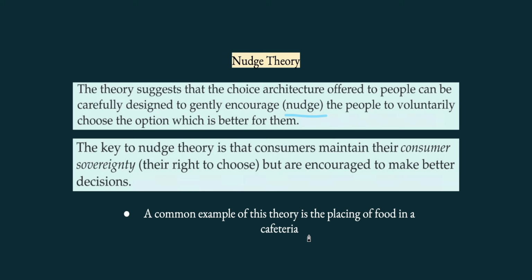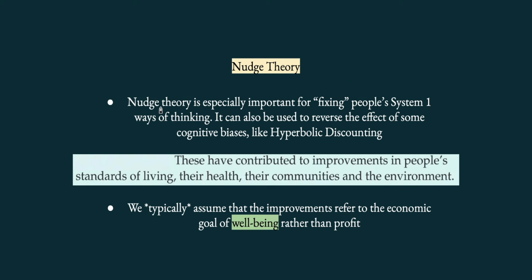And just in case you want another common example, is placing a food in a cafeteria. That's why in some places, if you walk into a cafeteria, the easiest to reach food might be salads or fruits or something healthy. That's because if somebody's really hungry, they're more likely to grab the first food they see, which is something healthier. And schools, and especially school communities, might want to encourage people to eat healthier. So they might make a decision like this so that people are more likely to eat healthy foods before unhealthy foods.